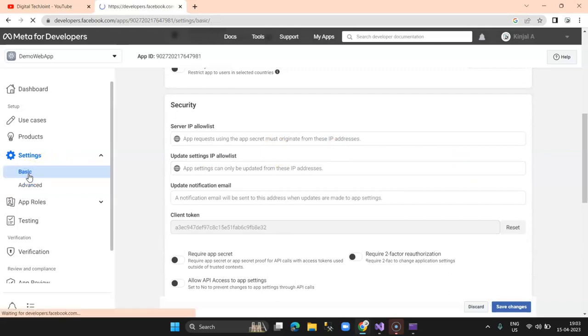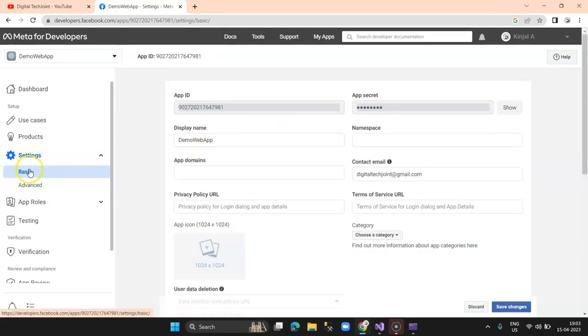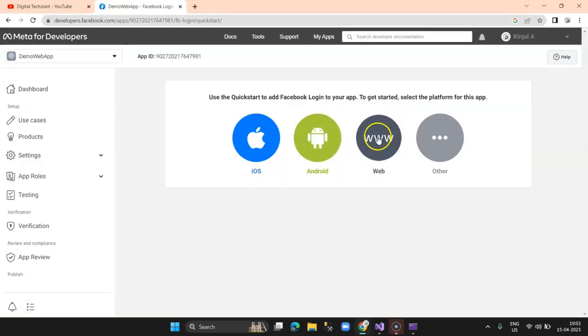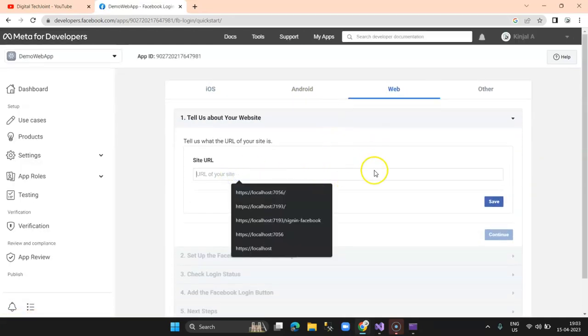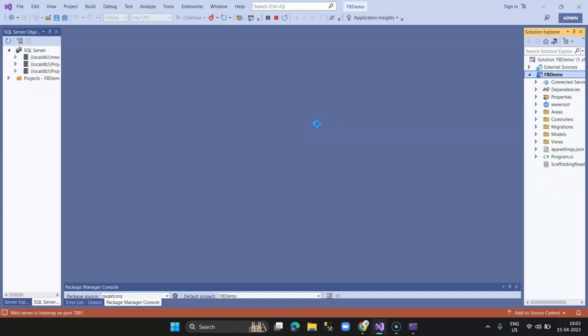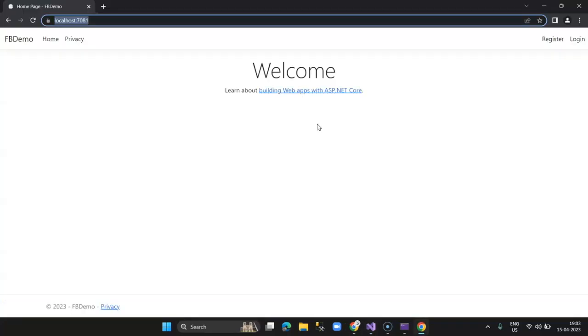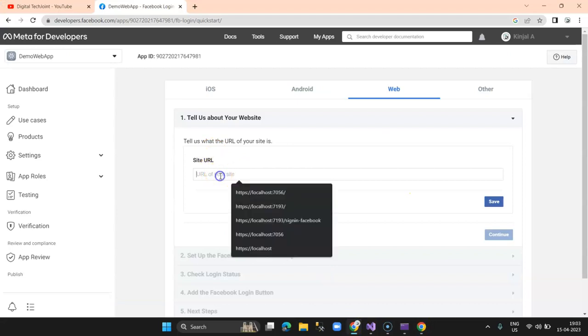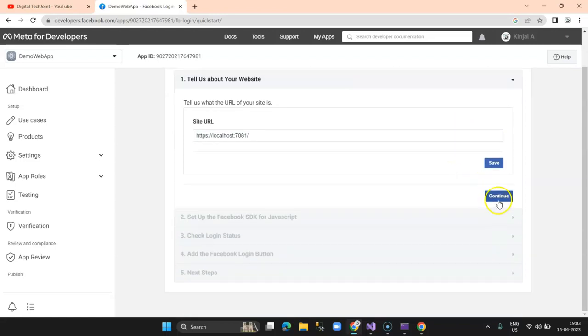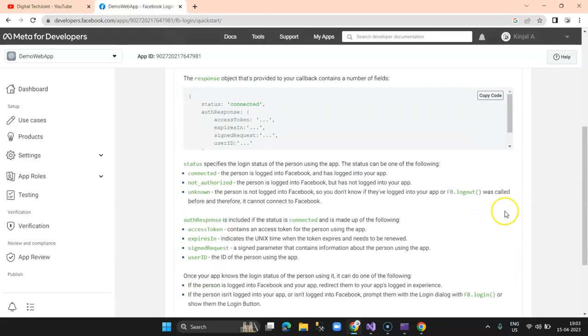It is only in the basic setup, when you click on basic. First there is a product where you have something called settings and then quick start. In the quick start you select web, you specify your website. So this will be your application URL. This will be this URL. Specify this way and click on save. So the remaining settings are all default.